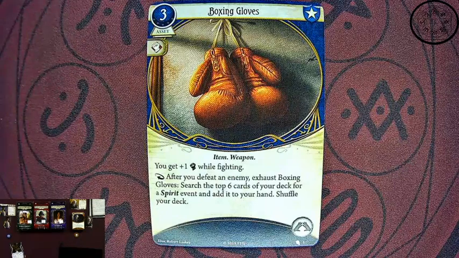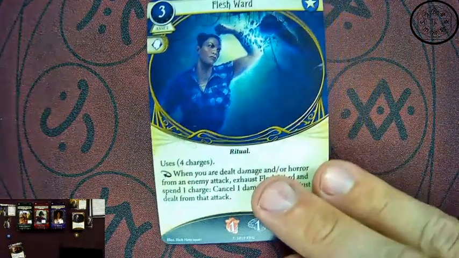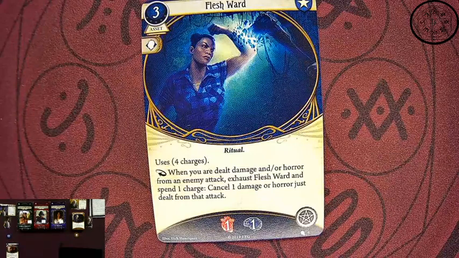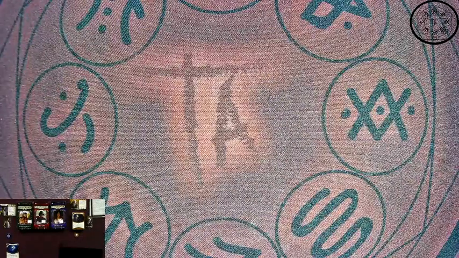After you defeat an enemy, exhaust the boxing glove to search the top 6 cards of your deck for a spirit event, add it to your hand, and shuffle your deck. Nice. Flesh Ward. We've seen Flesh Ward before. This is a ritual, has 4 charges on it, uses the Arcane slot, which isn't necessarily heavily used in Guardian cards, so it's nice to flex into it. 3 cost asset, and as a reaction when you are dealt damage and or horror from an enemy attack, exhaust it, spend a charge, cancel 1 damage or horror that was just dealt from that attack. Shield never hurts.